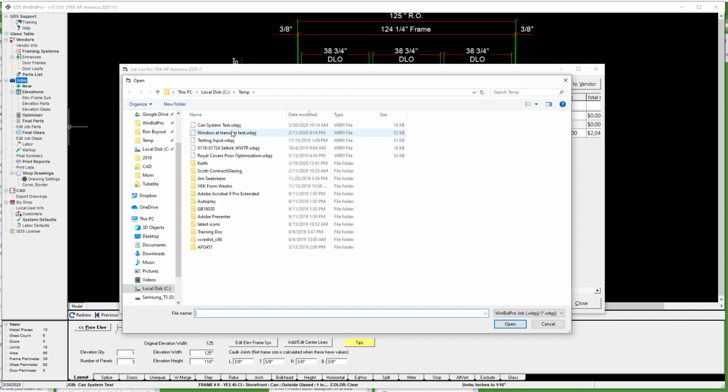Now the exception right now is details. So if somebody imports this into a catalog that's not the same catalog, like this is YKK right now, and I try to import it into an Oldcastle catalog or something, it'll bring all the parts in, but it doesn't have the details.